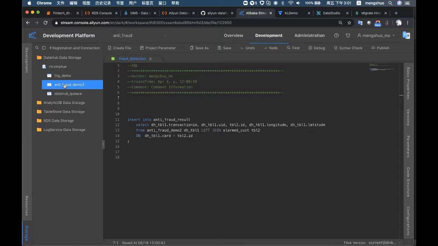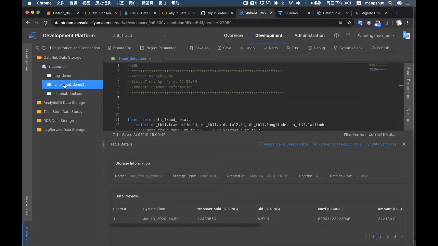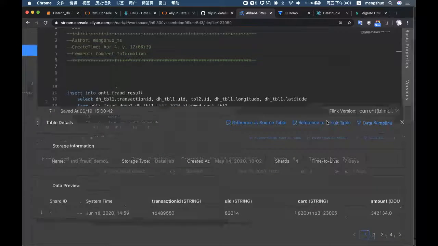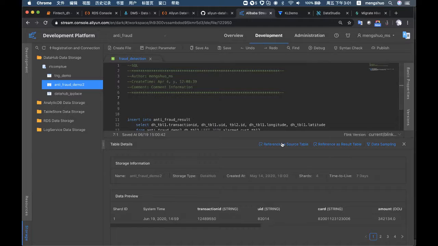You can go deeper into each topic, and it will give you summary information. There are 3 options, like reference as source table, reference as result table. That's what we need, since we need to read data from DataHub. So we're going to choose reference as source table.